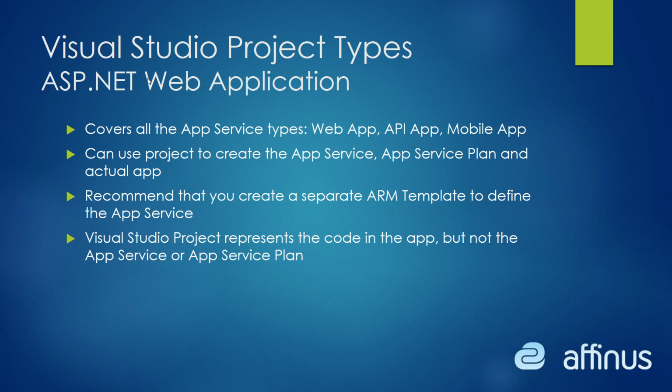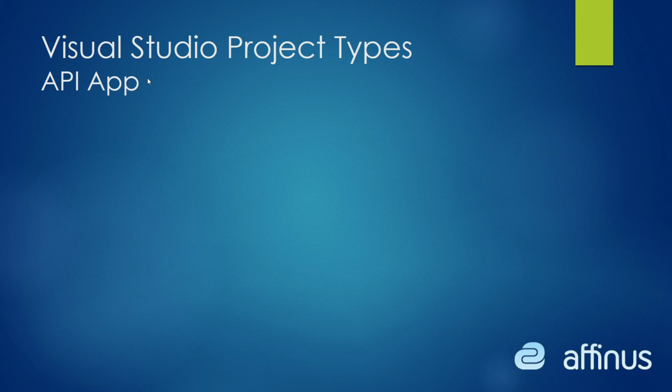The app service is equivalent to the application in IIS. So if you're used to creating, say, an ASP.NET application or a WCF service, in IIS you would create an application, and then you would set the directory for that application for where your code's located. So the Visual Studio project is the code, the app service is the application in IIS, and the app service plan is the server farm. So it defines how many servers your app service is going to be running on.